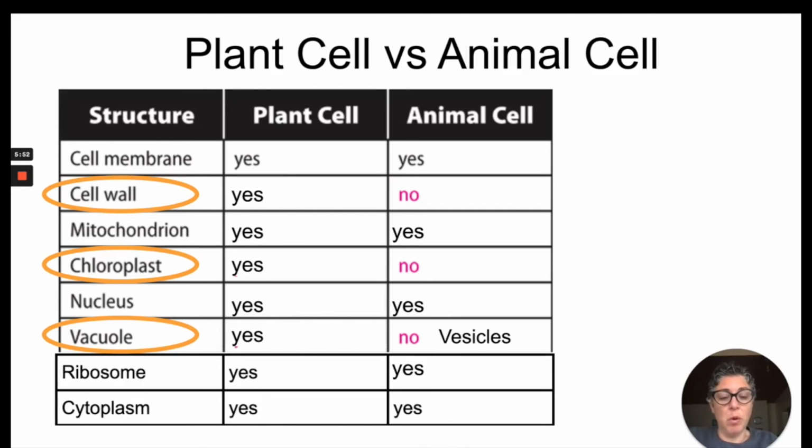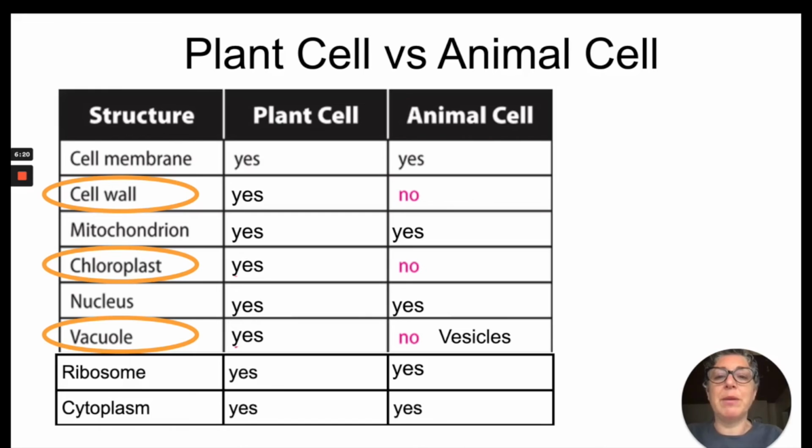However, there is a similar structure in animal cells that you really don't need to identify at this point, called vesicles, which has a similar function to a vacuole that you would find in a plant cell. And we'll talk about that a little bit later. So there are organelles in animal cells that carry chemical products through the cell, and those are called vesicles. The vacuole in the plant cell has a specific function that we will talk about a little bit later.